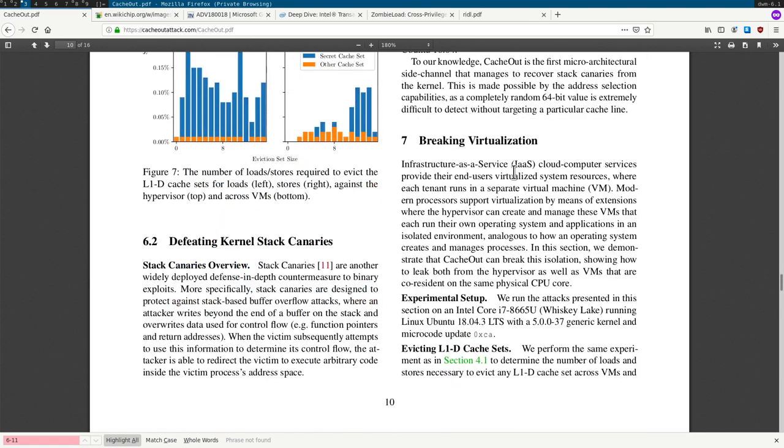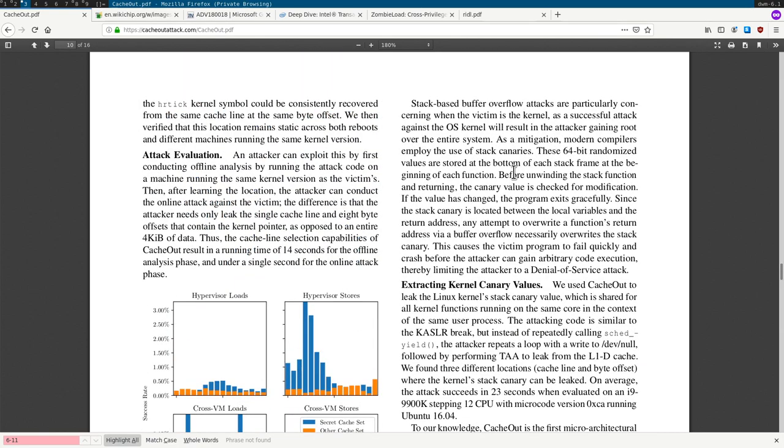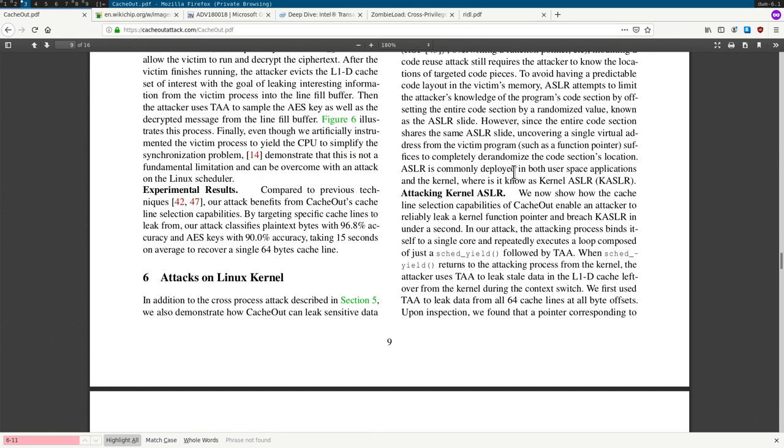I just don't like when I see stuff like that. I typically am pretty skeptical of almost anything public that people put out, especially papers. You have a lot of people who are interested in the fame, in getting their name out there, and a lot of people who want publications so they get more funding. Sometimes they won't necessarily lie, but maybe they'll tell white lies. They know that maybe the ramifications of something aren't so bad, but they'll blow it out of proportion. Or they know that mitigations affect certain things, but they'll gloss over that and go back to talking about how critical these bugs are. I see a little bit of that in this paper.